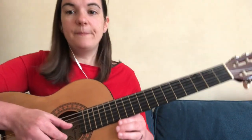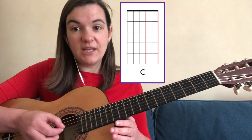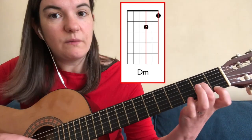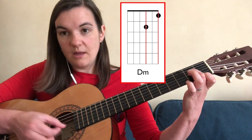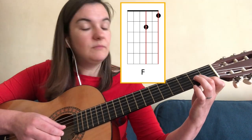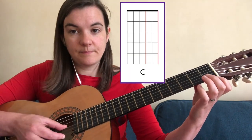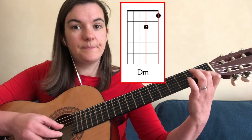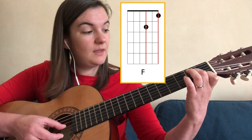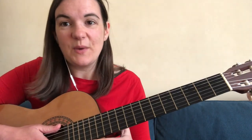Okay, so our C chord was strings number 1 and string number 3, and they were just open strings to begin with. So there's your C, and your D minor chord is string 1 and string 3 on fret 1 and fret 2. And you might have noticed that actually for the F chord it stays exactly the same. So my whole pattern for just the chord little bit would go C, D, F, stays the same, C. Okay, so that's another way that you can make it easier.